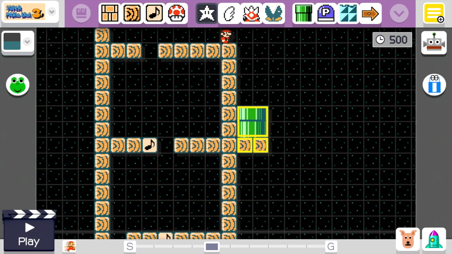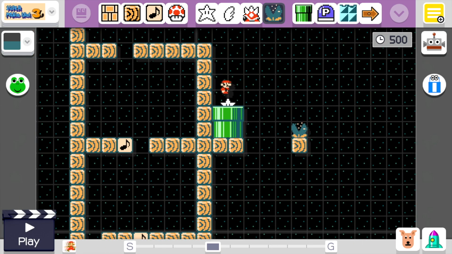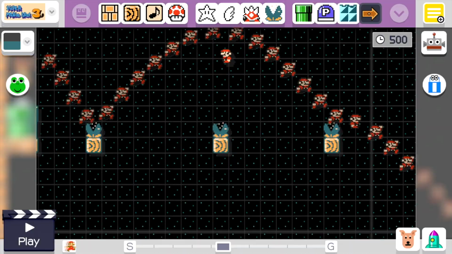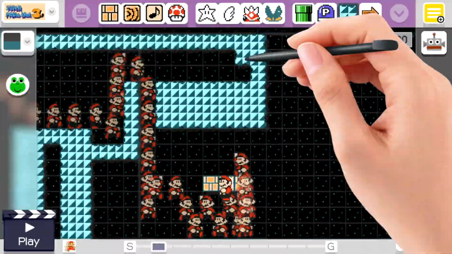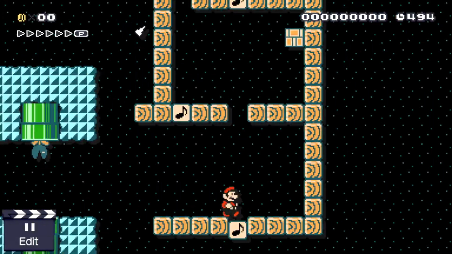For the next portion, since I had munchers and stars, I thought it'd be cool to have a section where you had to be Super Mario to get through and jump across munchers. Here I am going back and just touching up the level a bit.